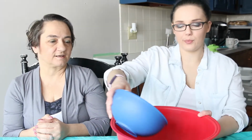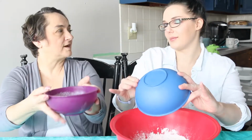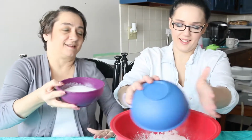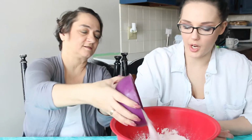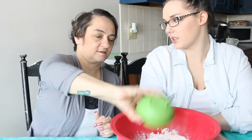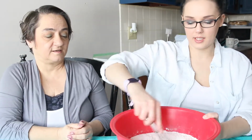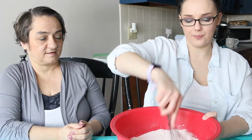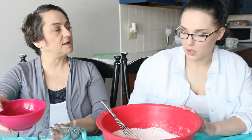Okay, so first we want to mix our dry ingredients into our big bowl. Our flour, which I doubled our recipe. So flour. There's some sugar. Sugar. Baking powder. And salt, but I don't cook with salt. And you're gonna whisk those together. I like to do my wet ingredients separately and then add them.